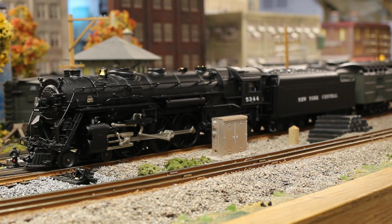So I got this Hudson from my bro Thomas Carey, and at one time he wanted to have a model of 5344 in most of the major scales. He has one in HO. He had this one, and then he had a USA Trains version. But finally he realized, why do I have the O scale and the G scale version when I'm not going to run them? So he sold off the USA Trains G scale version, and then when it came down to this Hudson, at this point I was back in 3-rail, and I'm like, you know what? I'm going to make a go for it.